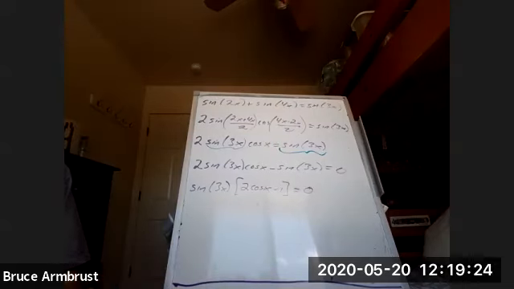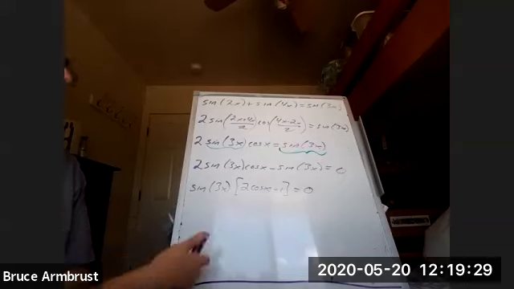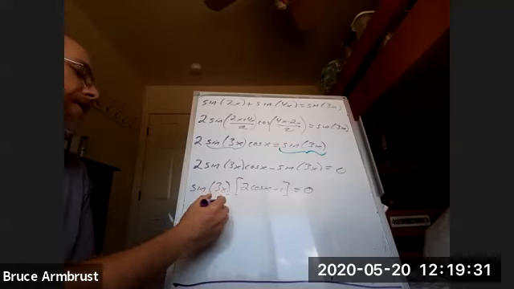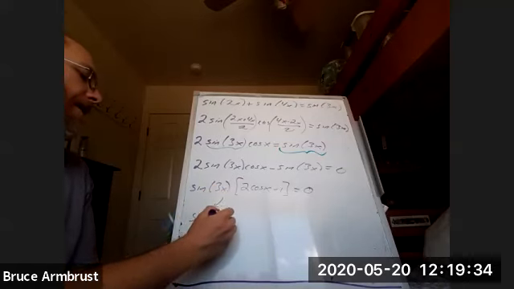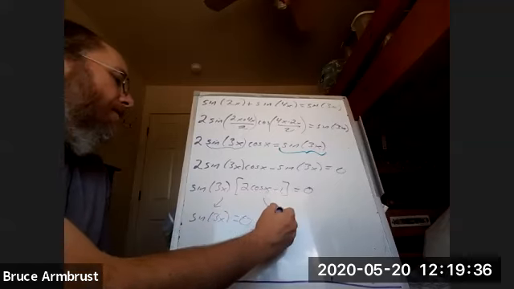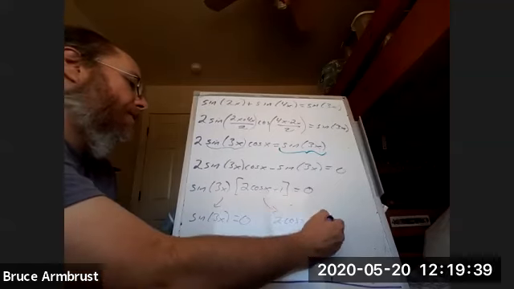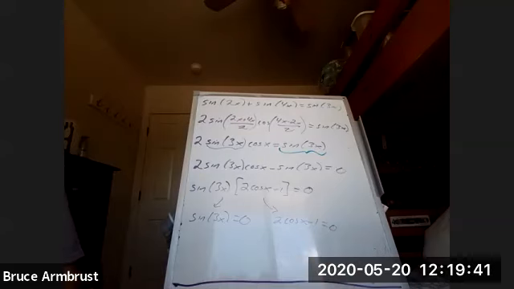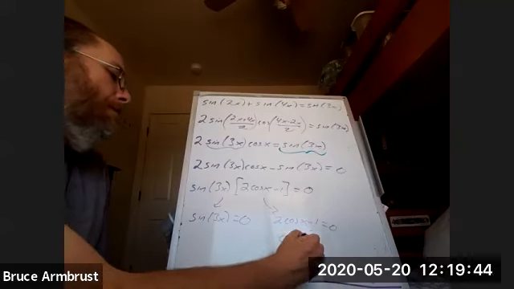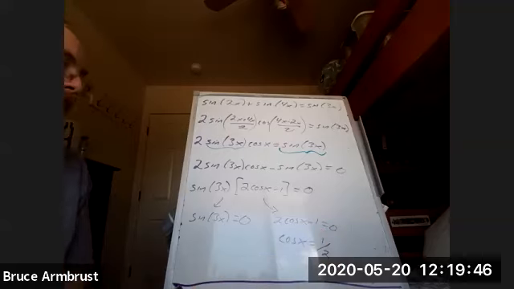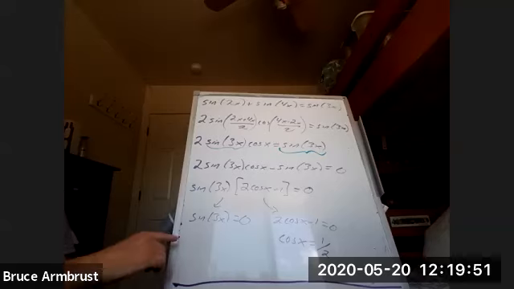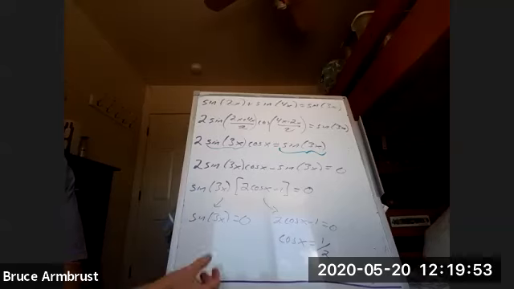So that identity turned it into a form where algebra can help me. Because now that I have a product of factors equaling 0, I can take each one of those and set them equal to 0 independently and solve. So really it comes down to figuring out where sine of 3x equals 0 and where cosine of x equals 1/2.